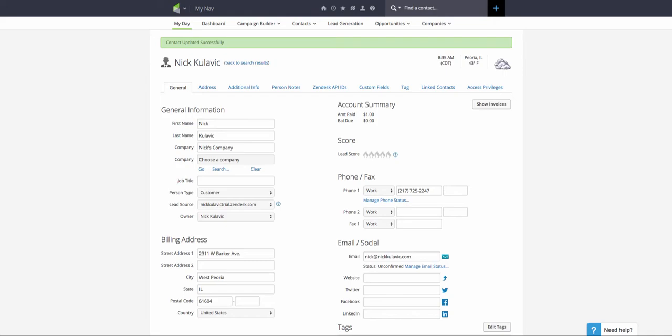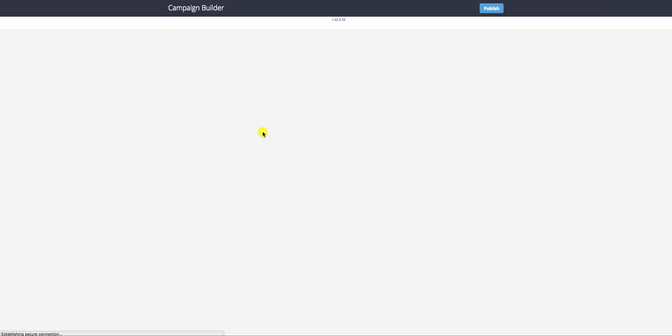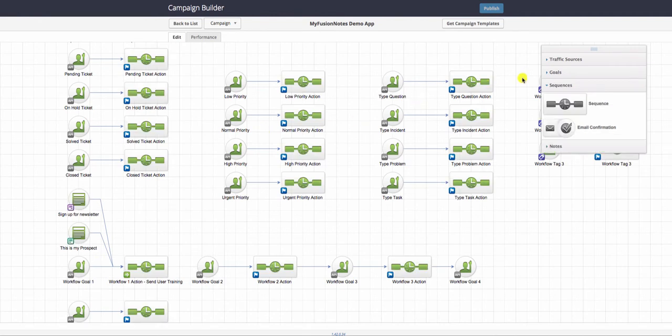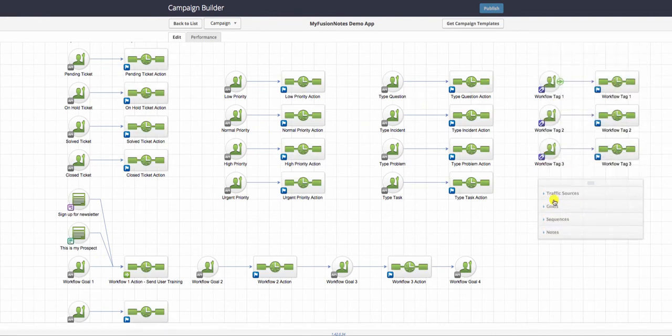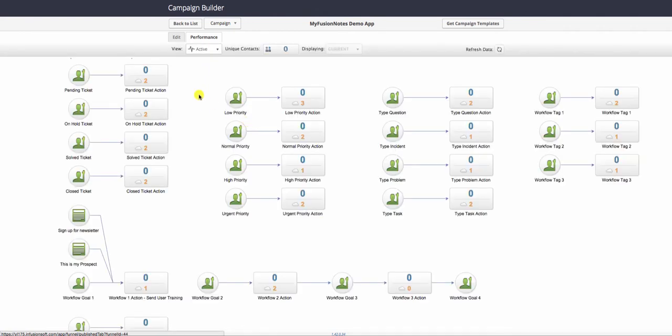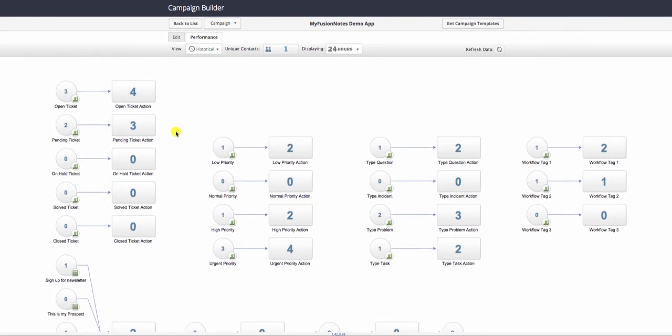And for this example, I've placed all of the different app integrations into one easy to view campaign inside of Infusionsoft. Now this campaign, at its core, is a bunch of different campaign goals. And as you start to look at these different campaign goals, you'll notice that they mimic the default actions that you can apply inside of Zendesk.